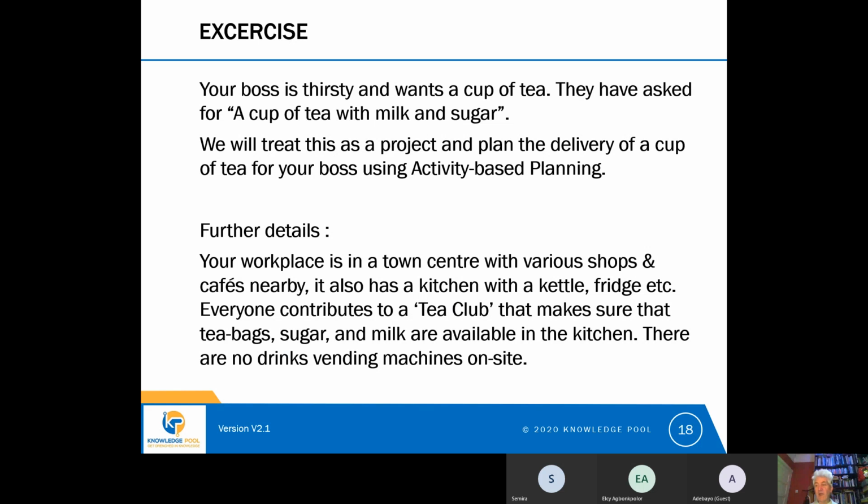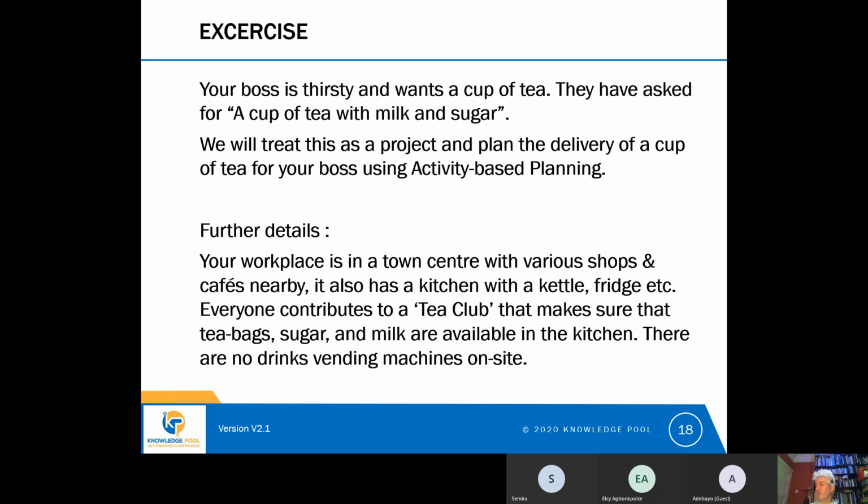We've developed a list of high-level tasks, such as we need boiling water, we need a cup, we need tea bags, we need to add the boiling water to the cup, we need to brew the tea, we need to deliver the tea. And we've broken those tasks down into more levels of detail so that we can plan effectively.